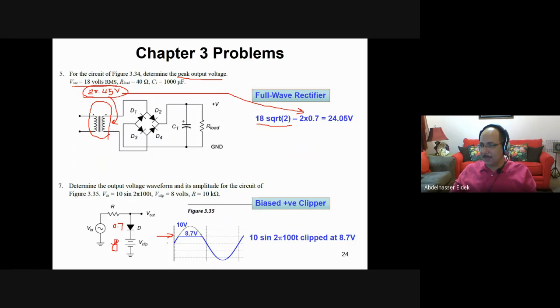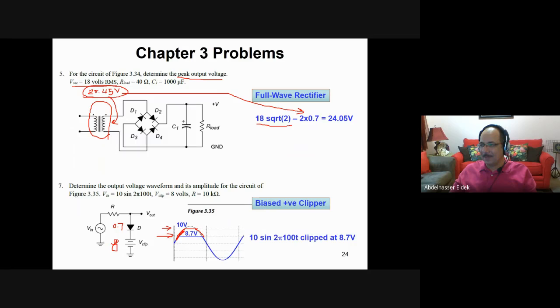Okay, so if this is 10, you see, it's moving like this. Okay, this doesn't look right. Of course, this one here is 10. Then 8.7 will be here somewhere, of course. It will not be here. So maybe the drawing is not right. So 8.7 will be somewhere here. But anyway, it will be clipped. The concept is the same.